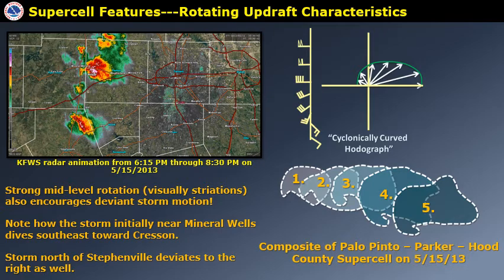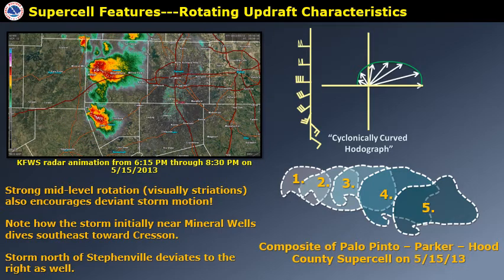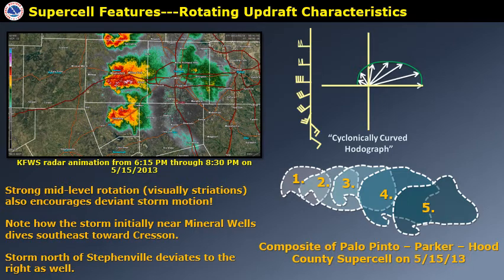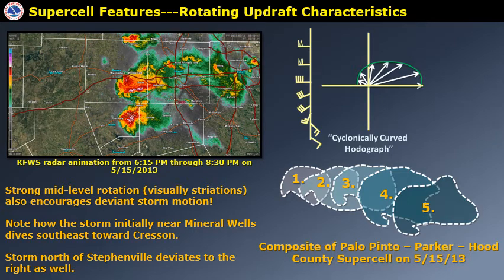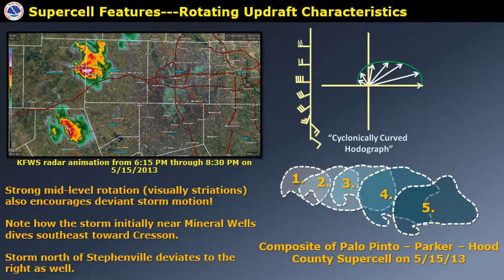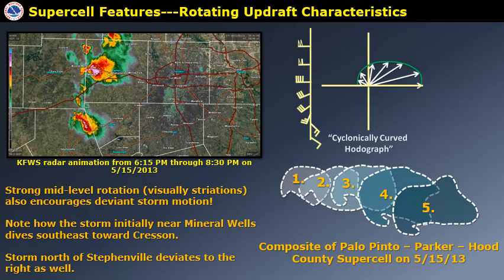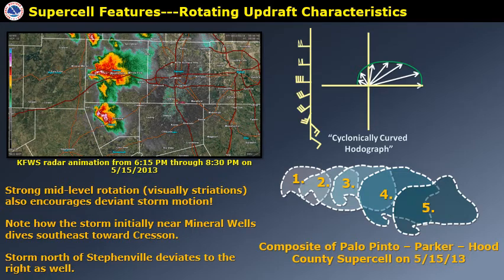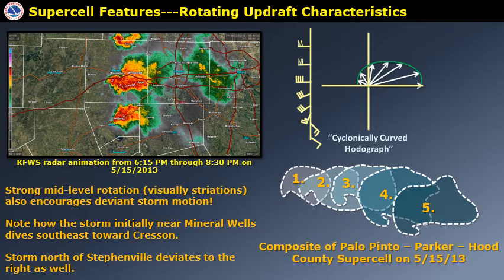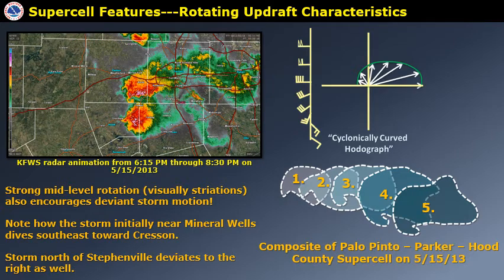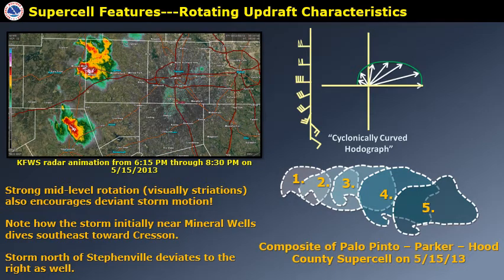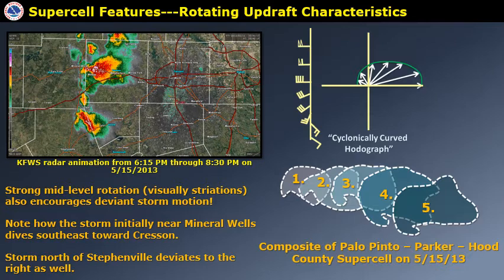Across north and central Texas, an environment that exhibits mostly wind shear with little to no directional shear will favor splitting supercells. In these straight hodograph environments, both the left and right mover will have equal chances of sustaining themselves. And be sure that you review the hazards associated with both. In general, the left mover in these straight hodograph environments will typically pose a large to giant hail threat, though the tornado and damaging wind threat are non-zero.